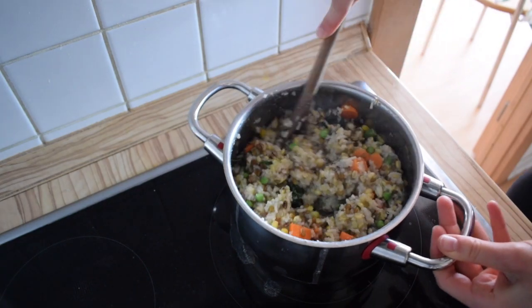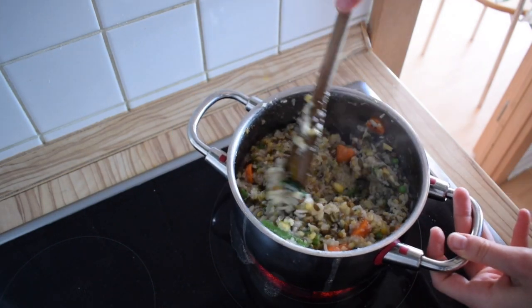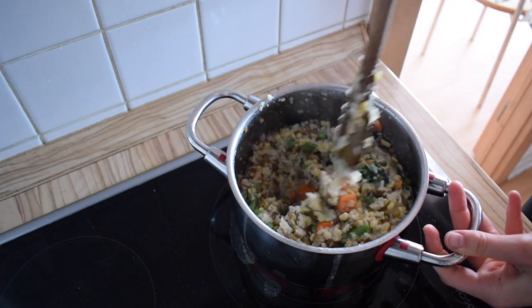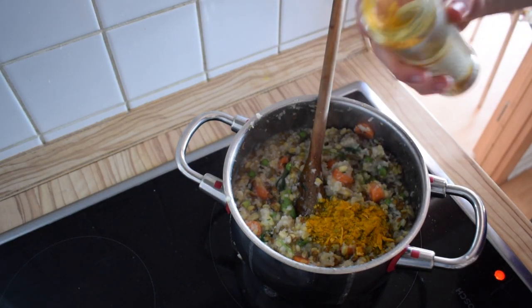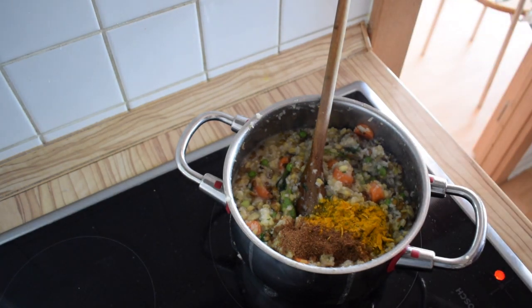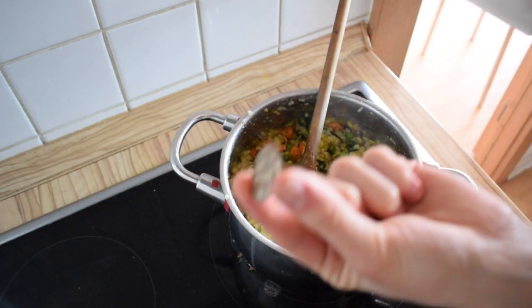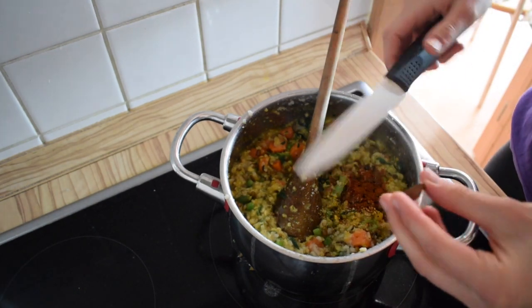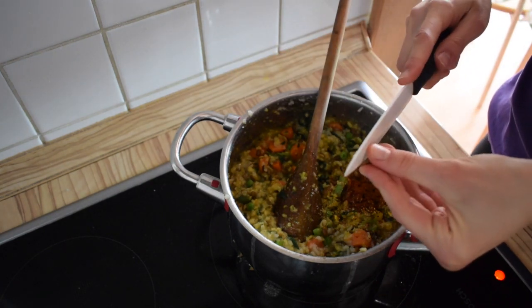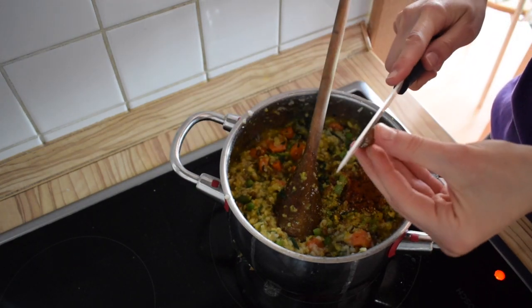So if I have carrots and spinach here, I will definitely add some garam masala. I don't know if you know it. It's a mixture of different spices all together. Some turmeric. Chili is also very nice if you like it a bit more spicy, but that's not necessary. You can be very generous here with the spices. And some nutmeg. I don't know if you know it. It's really good, especially with potatoes and mushrooms, but also with vegetables in general. You see, our Kitchari is already very savory.